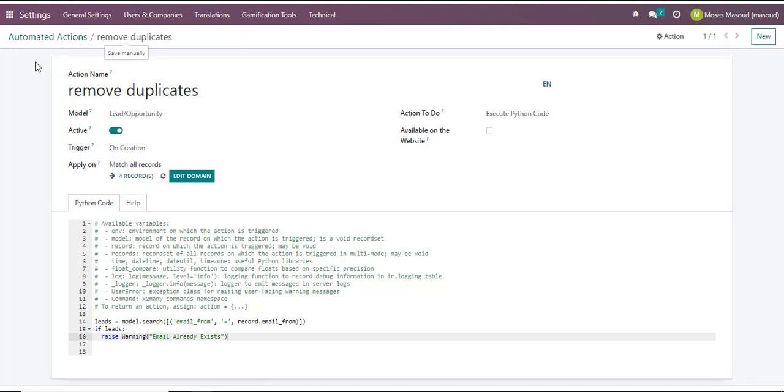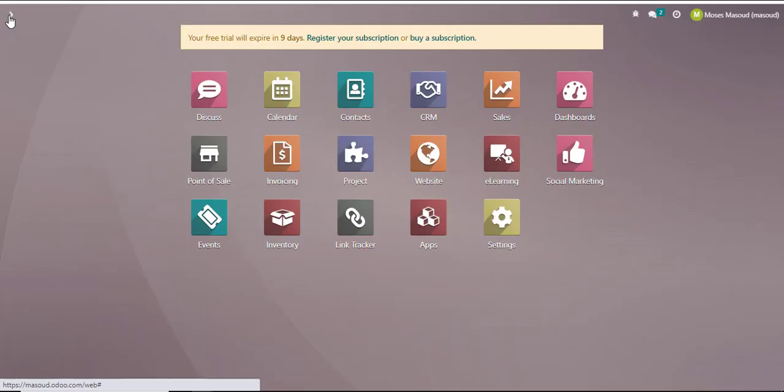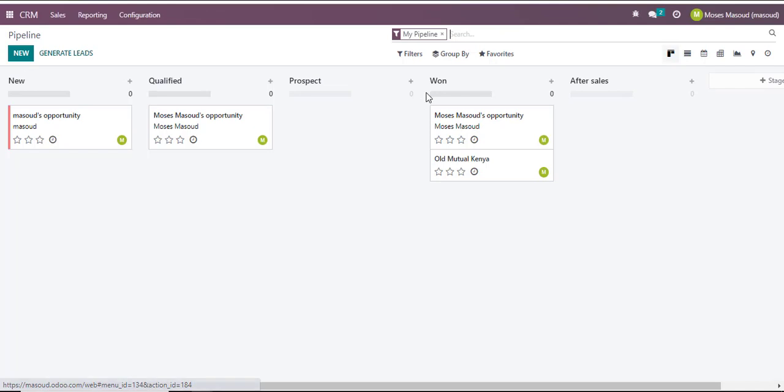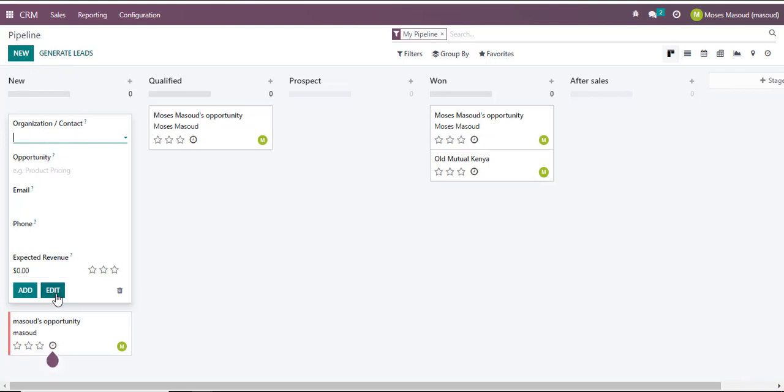Now I'll navigate back into my CRM to see if this automation has taken effect. Go back into settings, navigate into my CRM, and on the lead option, I'll create a new lead. I'll type test lead duplicate.